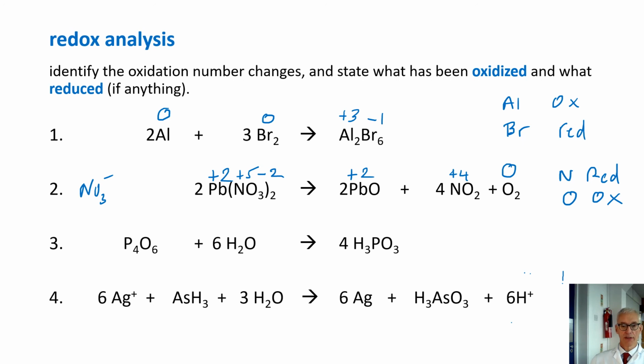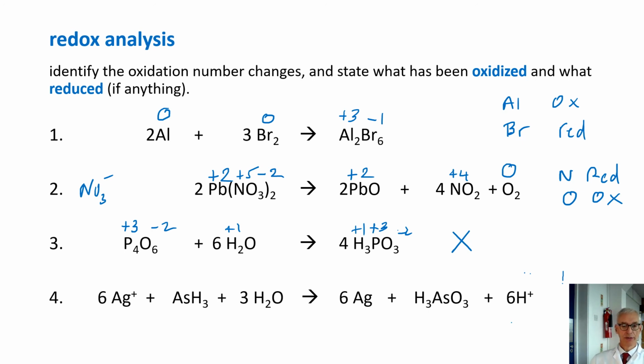Okay, so let's have a look at equation 3. Well, the oxidation number of phosphorus on the left-hand side is +3, and if you work through it on the right-hand side, it's also +3. Oxygen's always -2, hydrogen's always +1, which tells us that that is not a redox reaction. There has been no change in the oxidation number of the phosphorus, and oxygen and hydrogen are remaining in compounds, so they're fixed by the rule +1 and -2. So that is not a redox reaction.